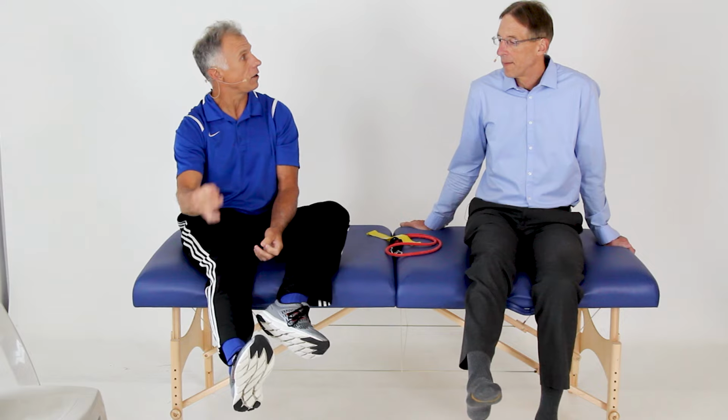Let's say in 3 days from now, instead of getting to the letter D, you're already up to the letter M. You know how much progress you've made. Exactly. It's a fantastic way to keep track. So go ahead and do the ABCs. Take it all the way through the alphabet if you can. You can do that with both legs. It's going to help the swelling too. Movement helps the swelling. You want the swelling to go up into the body.